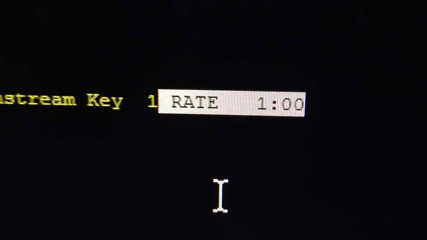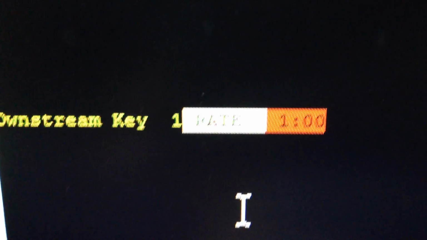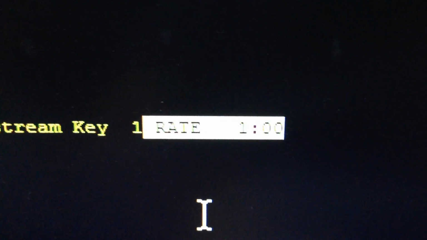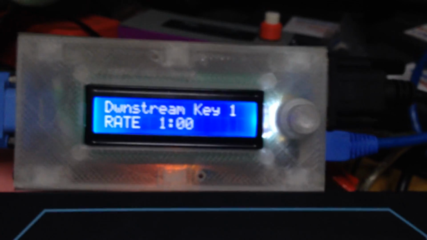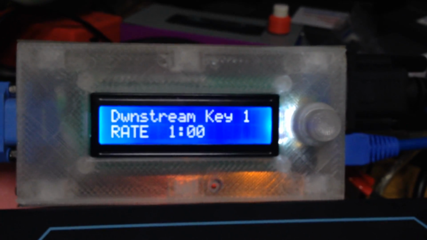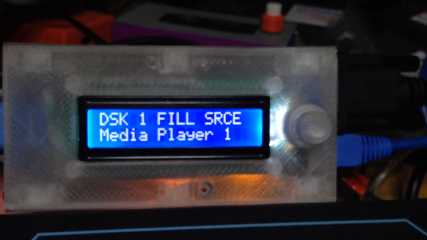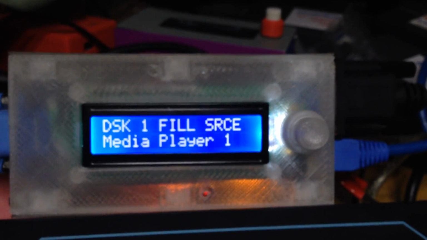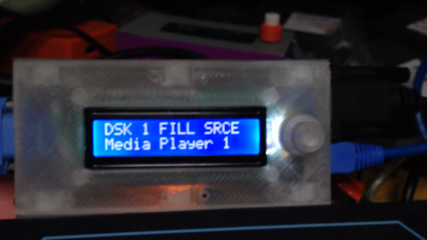So if you press enter to make an adjustment, it turns the value red, and then when you finish, it takes it back to white again. So that's the first adjustment in the DSK submenu. The next adjustment are the sources, so you can change the sources here.